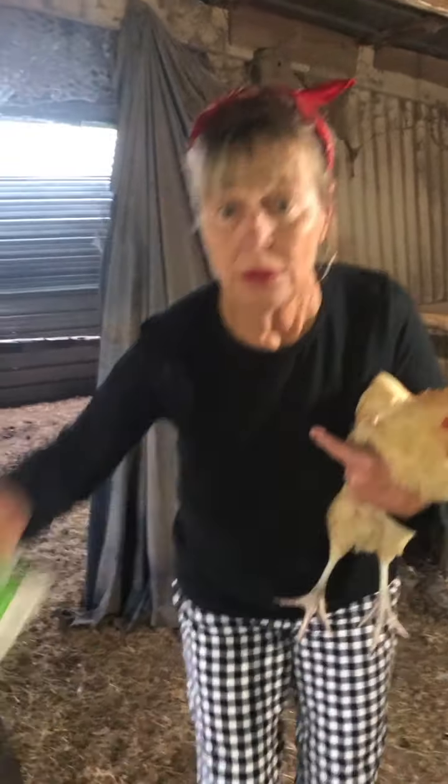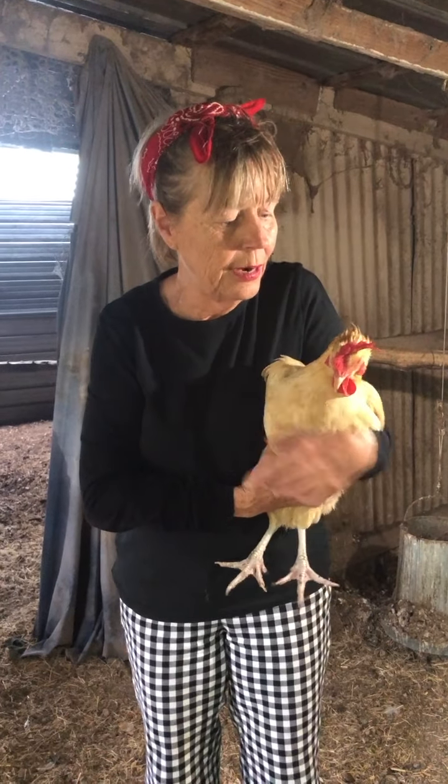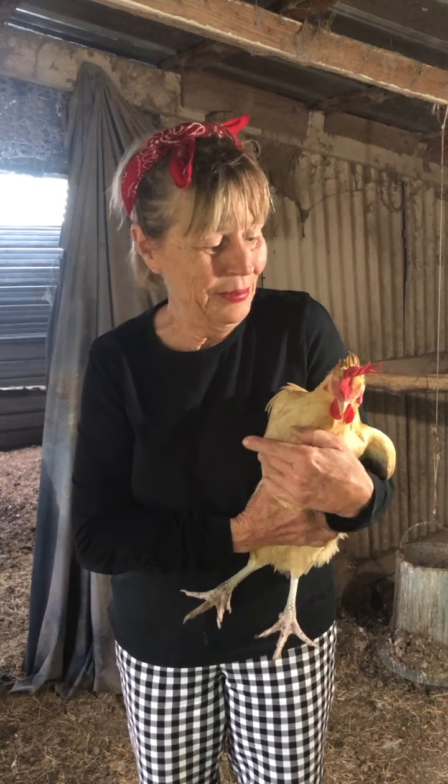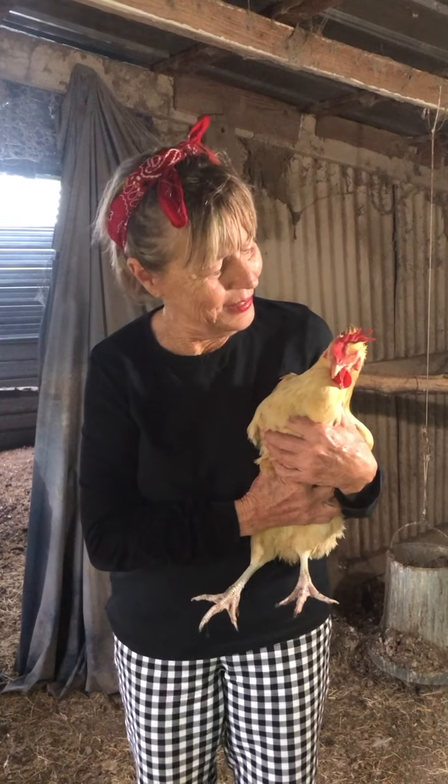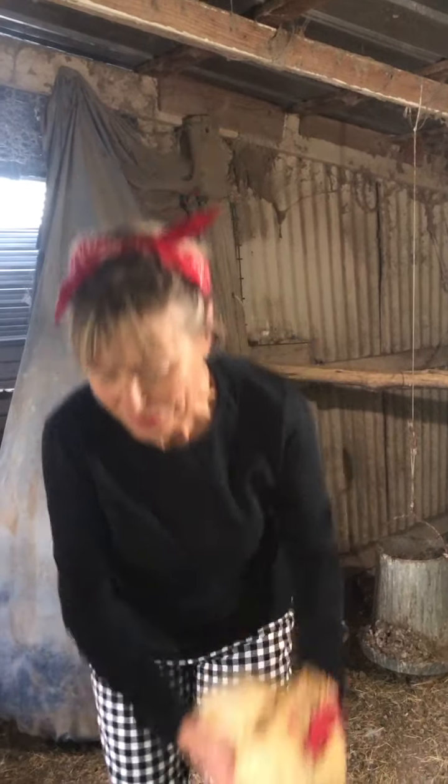So I got a generic box of Monistat, cleaned her all up, popped that little suppository up there, and within 2 days, Blondie was just strutting around like nothing had ever happened. She was as happy as could be, and she has stayed healthy ever since then, haven't you, sweetheart? So I'm going to put her down right now and talk to you some more about other chicken tips.